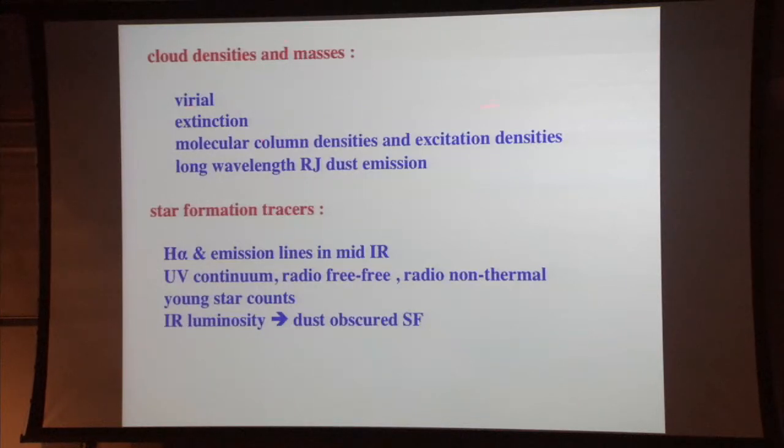Now, all of these are fraught with a little bit of difficulty because often you're observing optically thick lines. The optically thick lines, because of the large velocity gradients in these clouds, you actually see through the cloud, because different velocities occur at different places along the line of sight. But nevertheless, the excitation is affected by optical depth, and I'll review that very quickly. And also the molecular column densities depend upon what optical depth you assume. For example, the common assumption is you observe 13CO at sort of 1/5 the intensity of 12CO. So the naive presumption would be that 13CO has 1/5 optical depth, but has the same excitation temperature as 12CO.